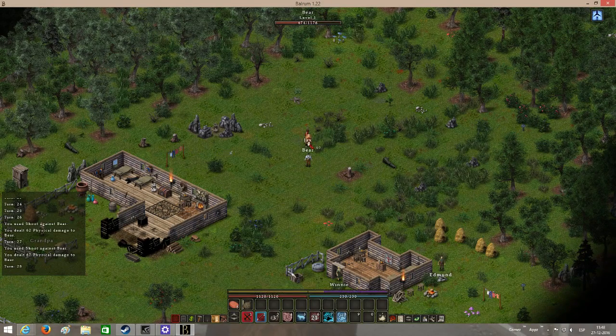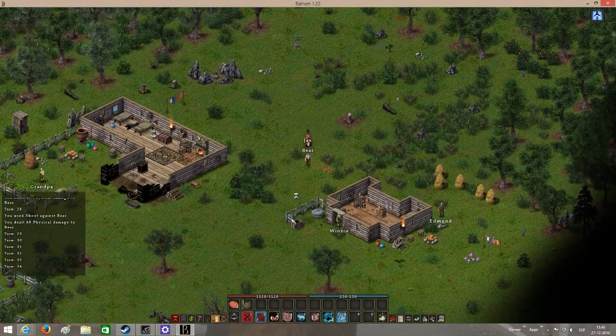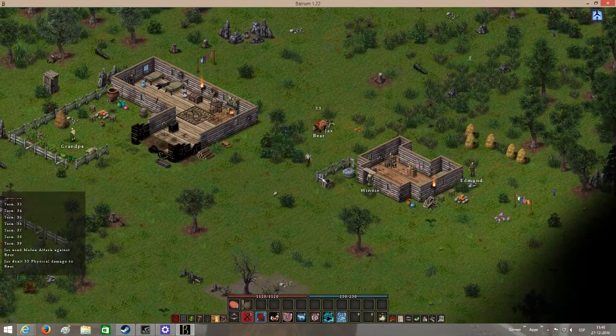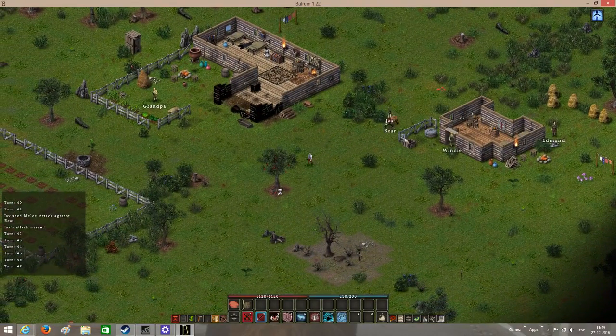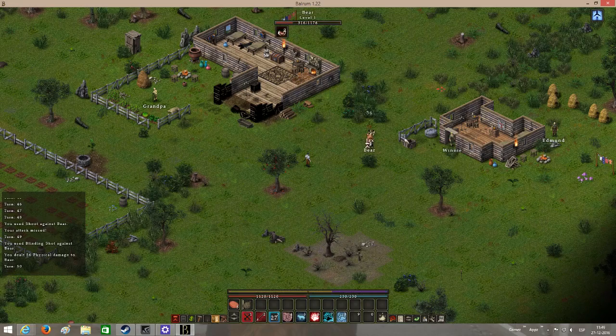Alright. Okay, he's at 400 hit points, 2 more turns. Let's move. Oh, one more thing. If you get near the village, the other villagers will most likely help you kill the stuff. Alright, he's done. Let's blind him one more time, just for laughs. Alright, you're done.